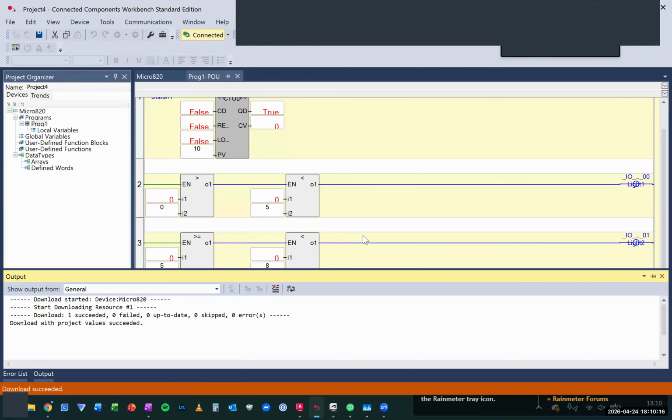All right, let's try it out. Right now we're at 0, so nothing's on. I press, I'm at 1, 2, 3, 4. I press one more time, and your yellow should turn on. Press, press, press, and now your green should turn on. Press, press, and then if I decrement, you go back down. So I can tell just by looking at the lights, I'm somewhere between 5 and 7, or between 9 and 10, or between 1 and 5.